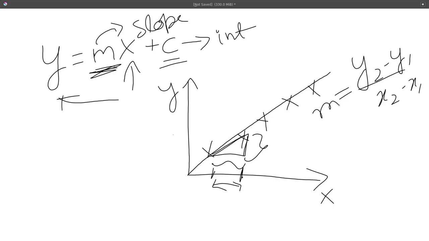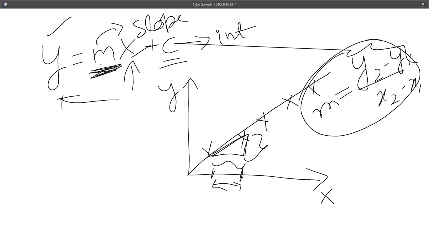So is that it? Given 2 points we can just take this formula and find the value of m, because m is the unknown, right? We have y, we have x, we want to find m and we want to find c. So if we have this formula, why do we need to perform any of the operations that we are going to be learning about? Well, the entirety of the data is not governed by just two of the points. It's actually defined by hundreds or thousands or even millions of data points, right?